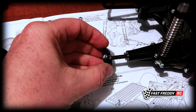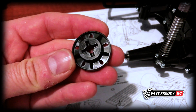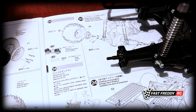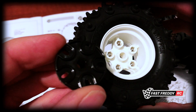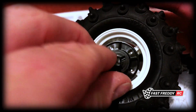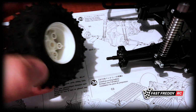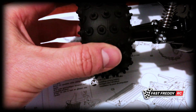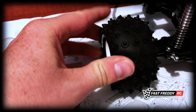Then I have the ability to see how this is going to go on, and you can see that it's got to fit into one side of those notches. Once that's in there, and you know it is, we know that it's got to fit, and you can see that side of it has to fit over top of those holes so that you get a nice tight fit onto the tire. So if we put this on, make sure it's lining up, you'll feel it. There it is. So now it's in place.